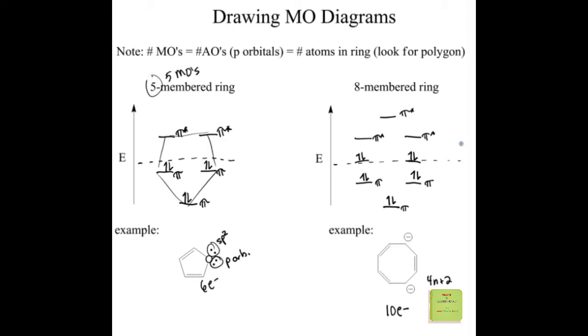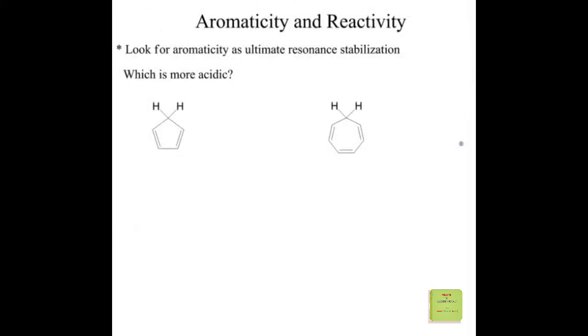Okay, so the MO theory is there to back up what we're predicting with our simple aromaticity rules. And finally, let's look at some examples where we can use aromaticity. Now that we know that aromatic compounds exist, that can explain some things we have about reactivity. And what we're going to do is look for aromaticity as kind of the ultimate in resonance stabilization. We've seen so many examples where resonance was key to explaining why something's so stable, why something reacts the way it does. And so aromaticity now is just another big example of that.